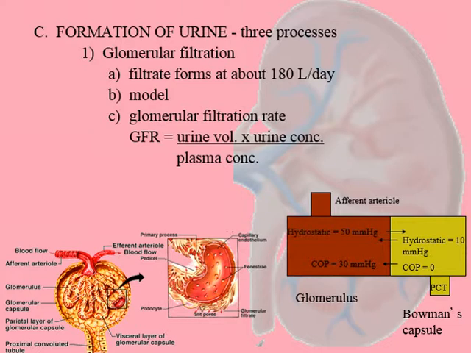Not a hard question. To the right, right? So we have 50 pushing that way, 10 back, and 30 pulling this way, so 40 total this way, 50 pushing that way. So a net of 10 millimeters into Bowman's capsule. So it's not in balance. Instead, it's an imbalance of 10 millimeters of mercury pushing fluid into Bowman's capsule, and you lose large amounts of fluid because of that. Right? So we get this really high hydrostatic pressure.